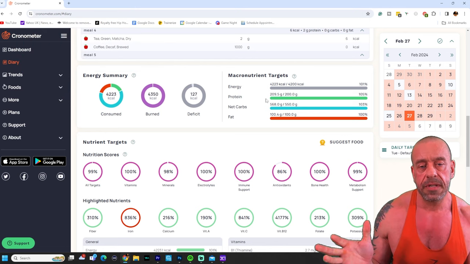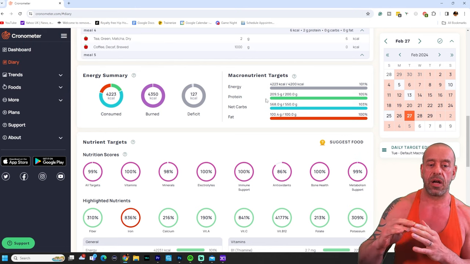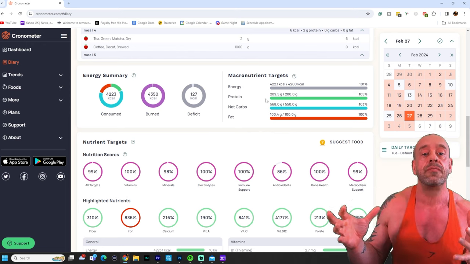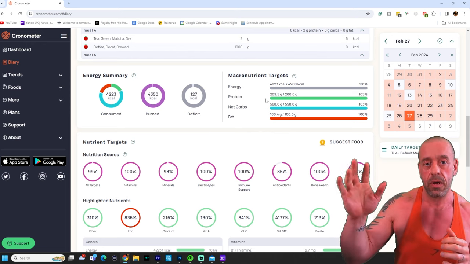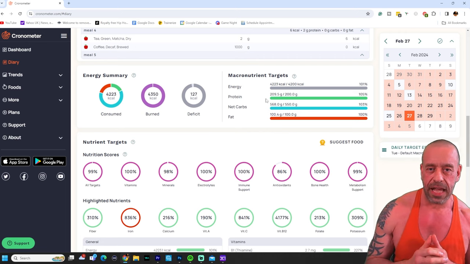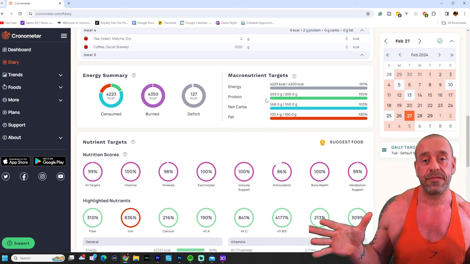And then in terms of carbs and fat, if I'm on a gaining cycle, I'll go up to about 20% of my calories from fat because it's easier to eat your calories from fat. There's 9 calories per gram versus the 4 of protein and carbs. And then if I'm cutting, I'll go down to about 10% of my calories from fat because obviously you want to fill yourself up that bit more.